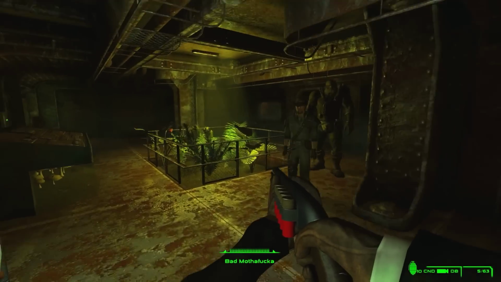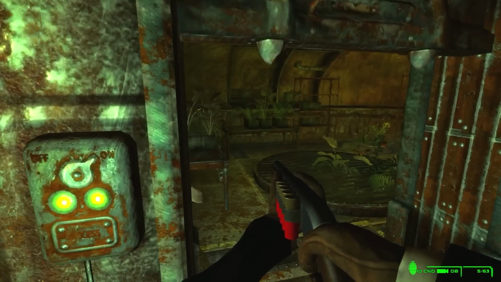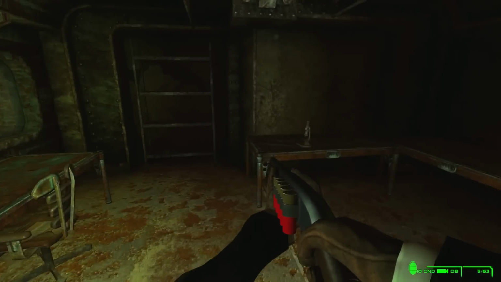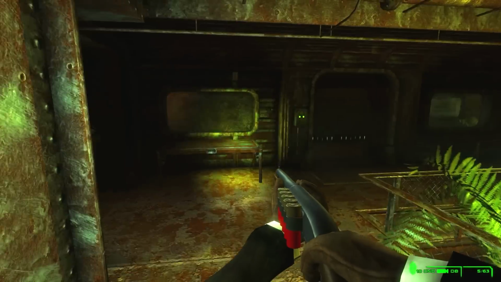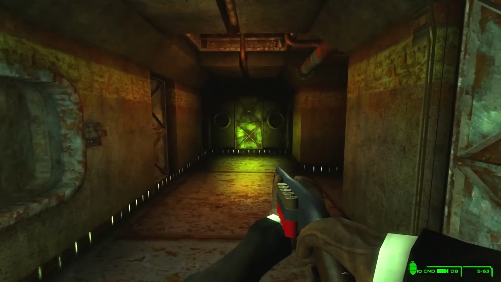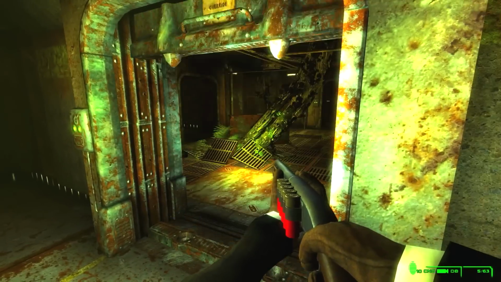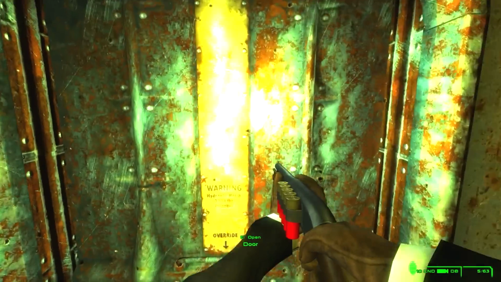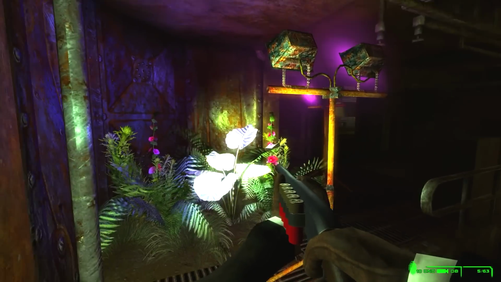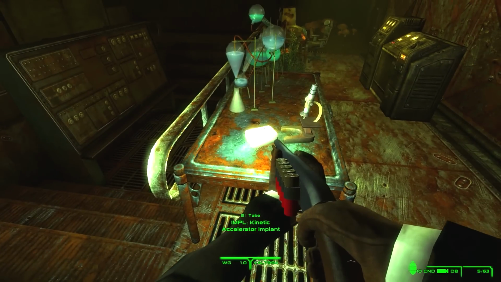It all seems fairly harmless so far. But, you know, let's engage common sense, boys and girls. If everything was totally hunky-dory, this place would not be abandoned. And besides, it's a vault, which means that something has obviously gone wrong at some point, because that's what vaults do, they go wrong. Ooh, UV lights, okay. Ooh, an implant.